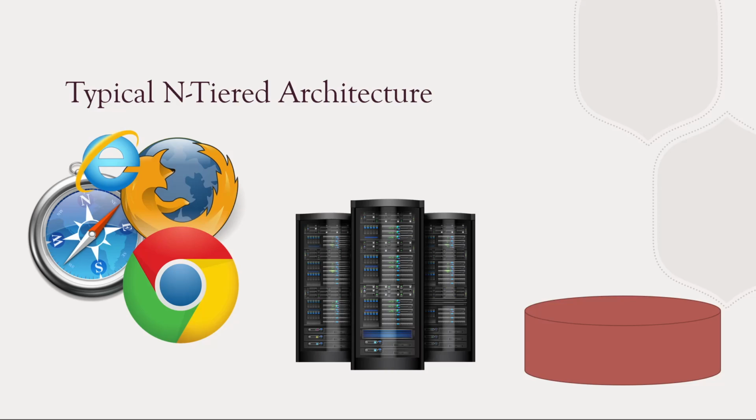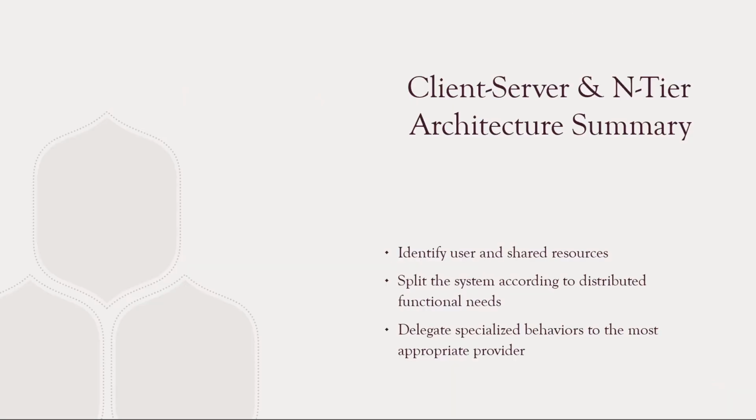Think of it like going to the grocery store. There's not a single line to check out. There's a bunch of lines. Those are all people doing the exact same thing, but they can service more than one person at a time. But they all need shared data, which is how much each food item costs.